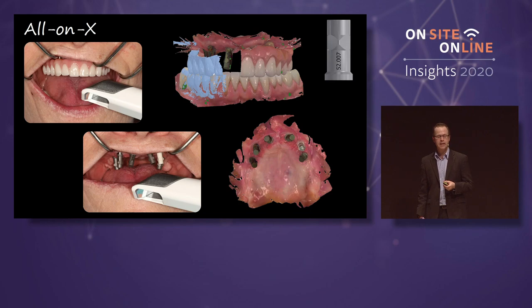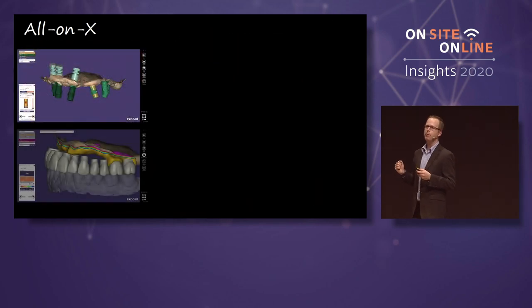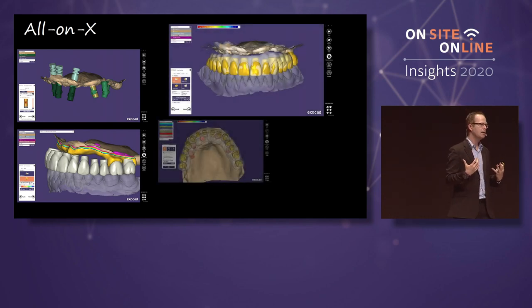We can do that if you're thinking creatively — using the interim prosthesis as your pre-op model, then removing that model, cutting it away from your scan, scanning the soft tissue models, then scanning your scan bodies. Everything can be merged together. If you're not comfortable with that, no problem: scan the patient, interim prosthesis, mandibular dentition, occlusal relationship, and then make a PVS impression. Use your intraoral scanner to scan the stone cast, use the merge function in ExoCAD, and merge the stone cast to the intraoral scan. It's magic — or rather, it's just thinking open. When we use an open architecture mind, there is no limitation.